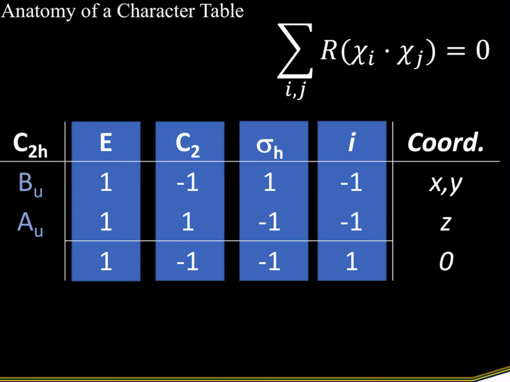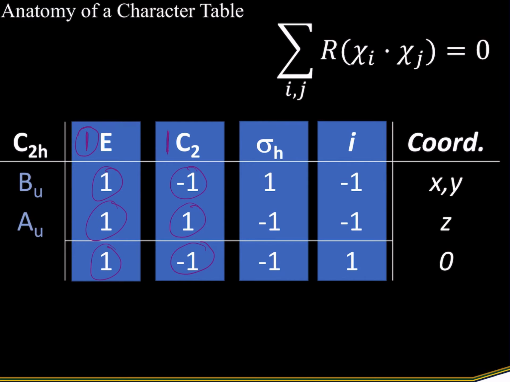Let's say I wanted to make sure that BU and AU are orthogonal. What I would do is take the characters, the entries in my character table, and multiply them by the class order, which again is assumed to be 1 here, since there's no number written. I would do this for each class, each column in my character table. So 1 times 1 is 1. I have 1 times -1 times 1, which leaves me with -1. And I can continue down the line.